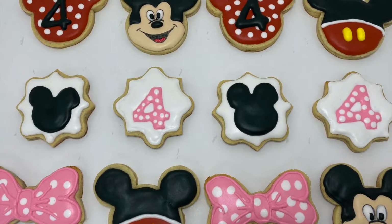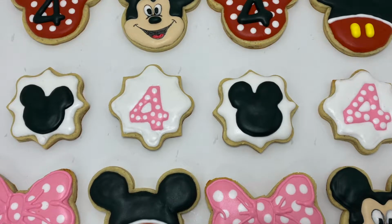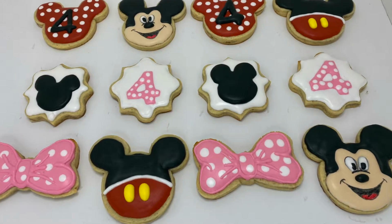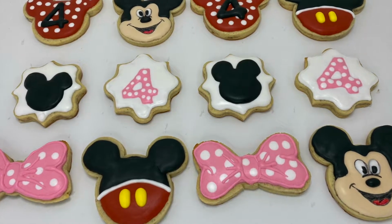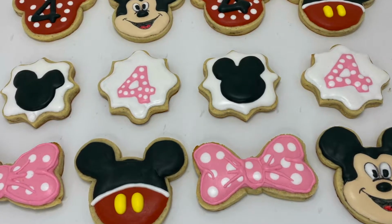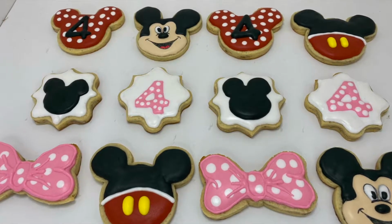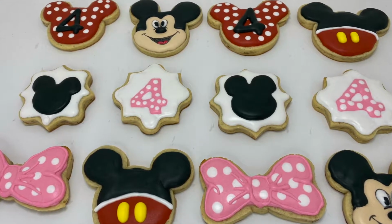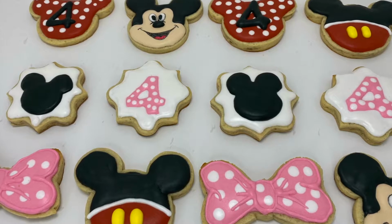So today's video, I'll be showing you guys how I made these beautiful sugar cookies that are Mickey Mouse themed. I'll be showing you guys 3 different ways to achieve this look. 1, without any cutters at all. 2, with specialty cutters. And 3, with the simplest of cutters, so that you can make a more complex design. So if this is something that you're interested in seeing or following or trying, then please keep on watching.